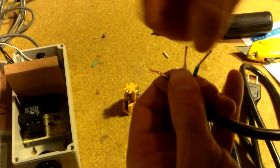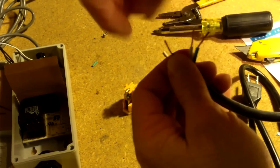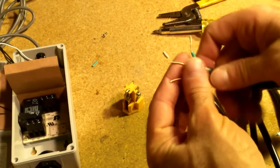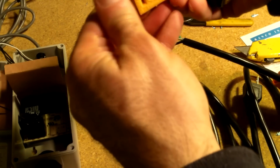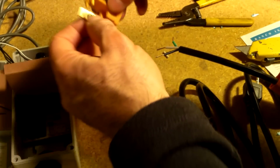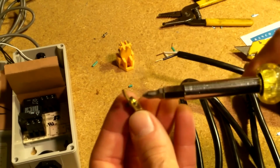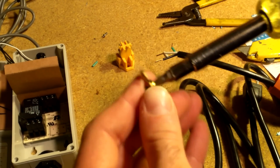Just get these all twisted first. You can tin them with solder if you want to as well, but you don't need to, as long as your strands don't start fraying and going all over the place. In this case, they make these easy for you to take these out. This here's the ground one, and it's hard to tell, but there's a little bit of a green screw.